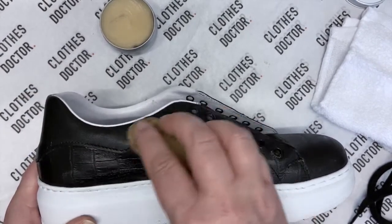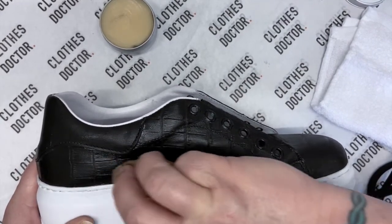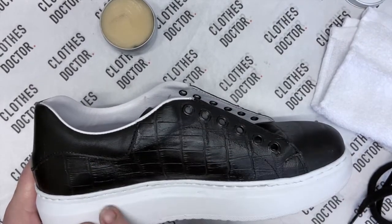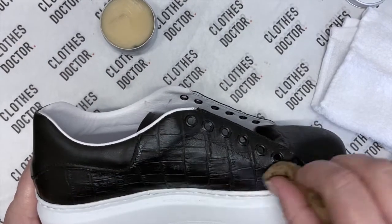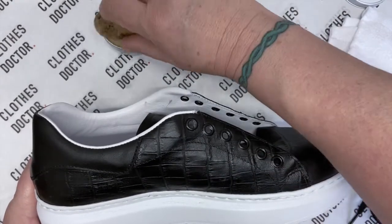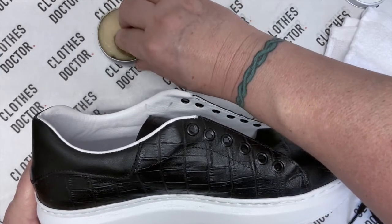And my God, these are beautiful shoes. So as you can see, the sole of these shoes are really clean, or the platform bit there. Now, what you can do there, one of my little tips, is to use toothpaste with bicarbonate of soda.